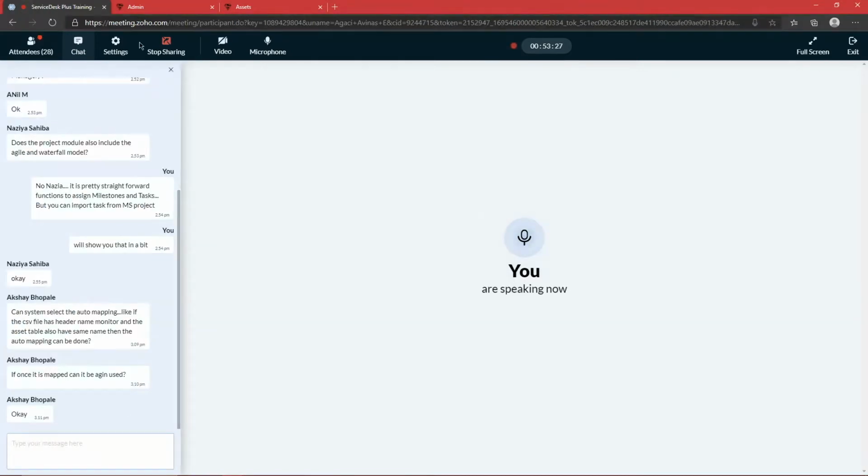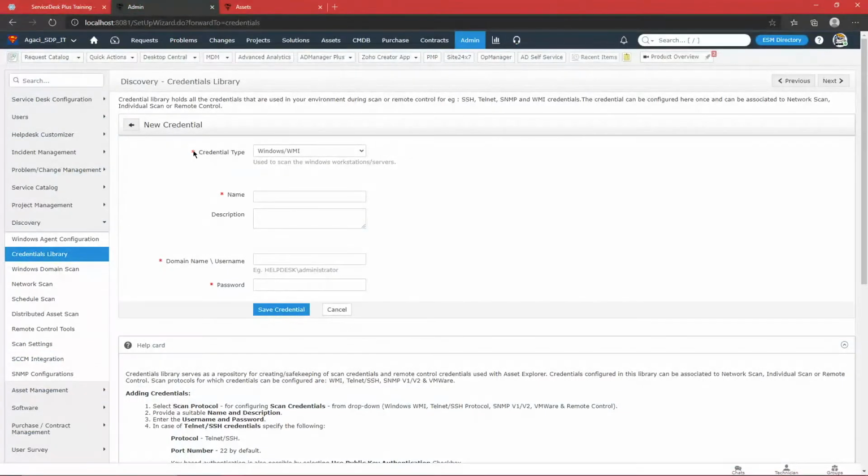Thanks, Akshay. Yeah, so we were talking about the WMA scan. As I said, you will have to provide the admin credentials. In an organization, we widely have admin credentials which can be used to log into all the Windows machines present across the organization. We will be using that during imaging. Sometimes, while we are imaging the laptops or desktops, we log in using the admin account to do the initial configurations, and that can be configured in here.